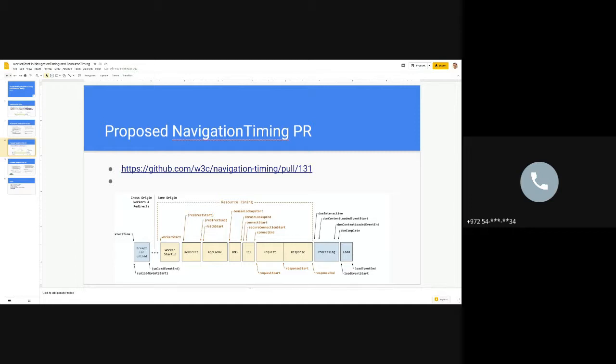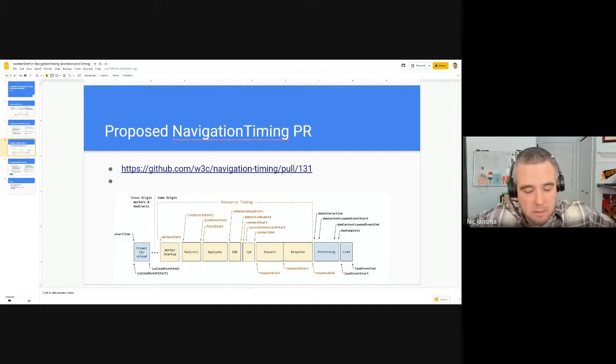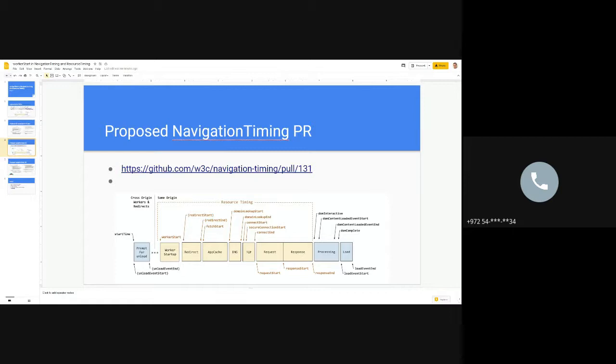Right. And that would certainly help later in debugging. If one of many was slower than the others, you could at least know the ordering in which they happened, and hopefully be able to figure that out. Yeah, and you can even imagine doing this not just for service workers. Like in the future, have a startup time for dedicated workers.